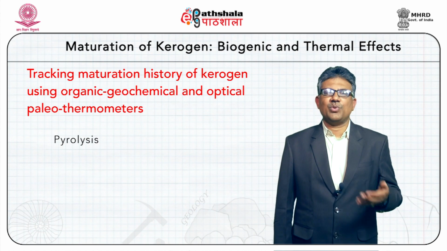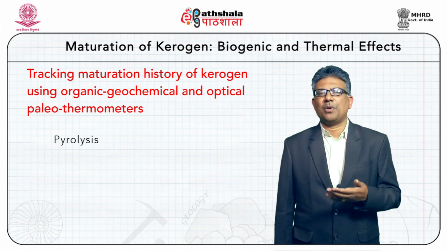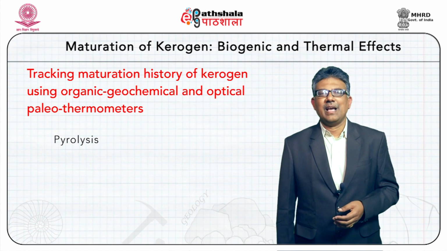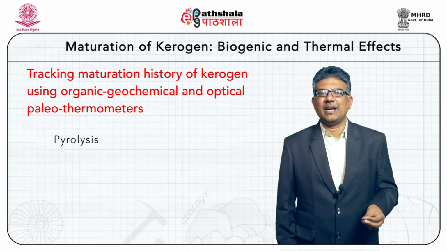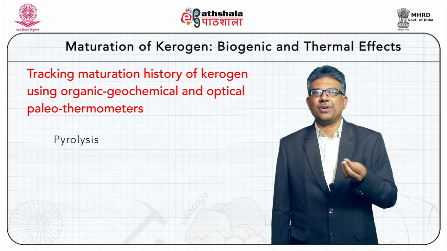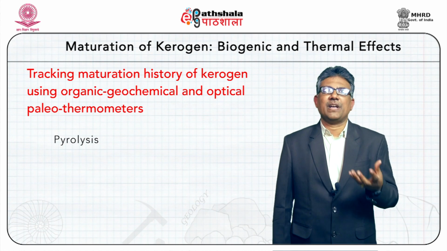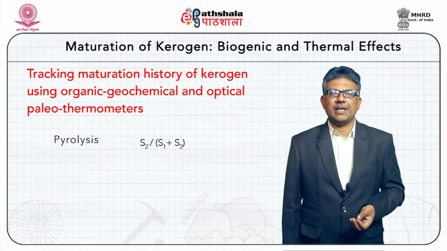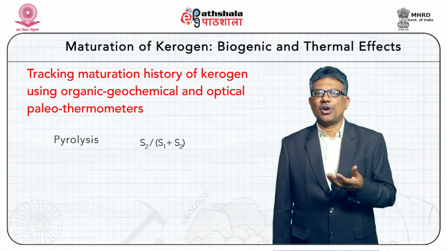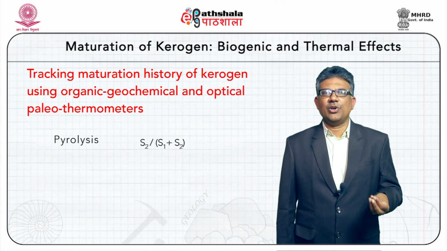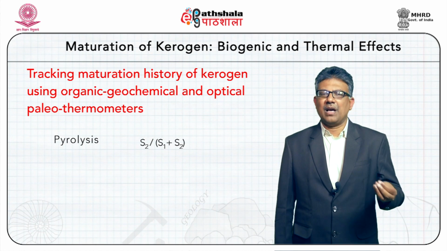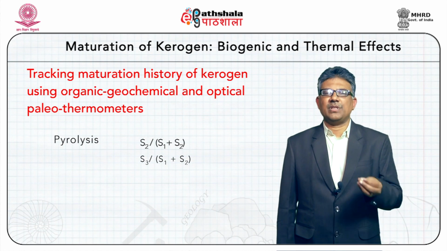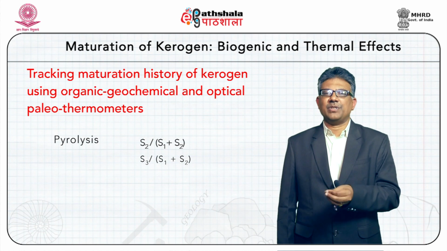The readings S1, S2 and S3 are used for estimation of source rock maturation. The ratio S1 by S1 plus S2 is referred to as the production index, and is used to estimate the amount of hydrocarbon generated with respect to the total amount of hydrocarbon capable of being generated from that organic matter. The ratio S2 by S1 plus S2, referred to as the hydrogen index, correlates directly with the H/C of the organic matter. The area of S3 denotes the CO2 evolved from the pyrolysis, and the ratio S3 by S2, the oxygen index, correlates with the oxygen to carbon ratio of the kerogen type.